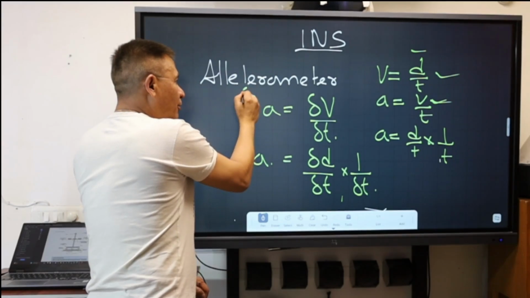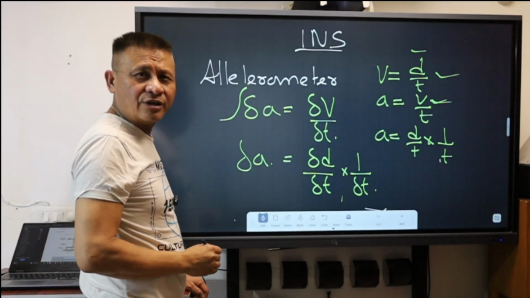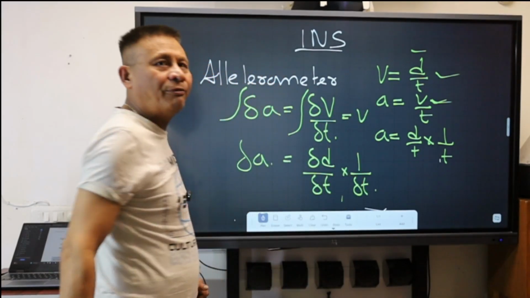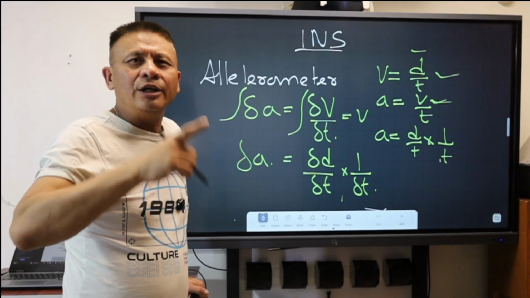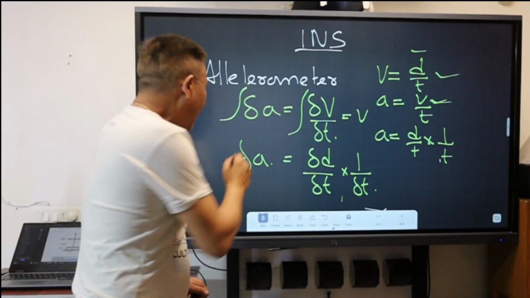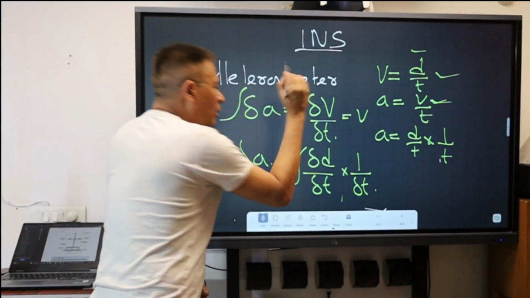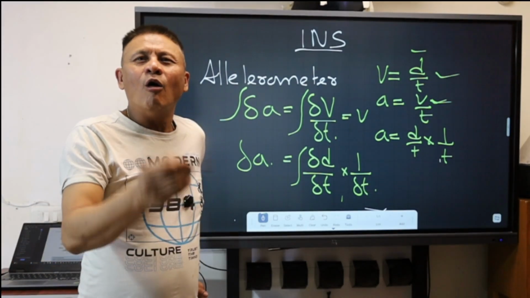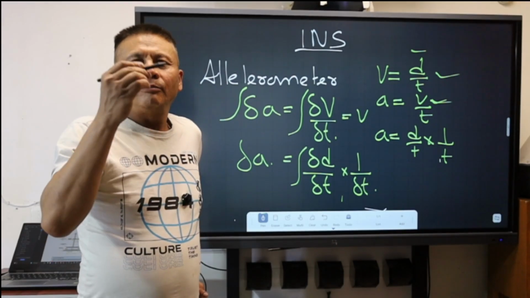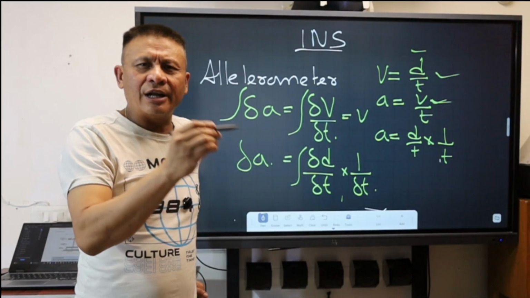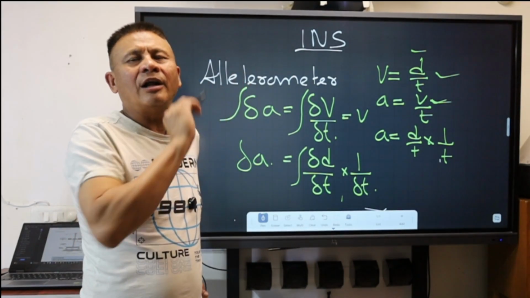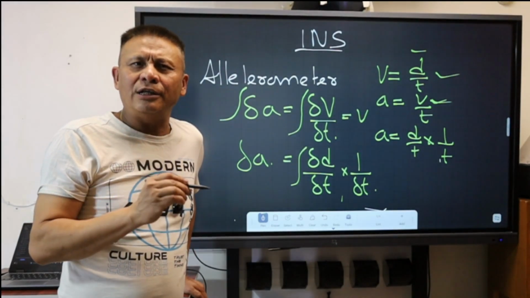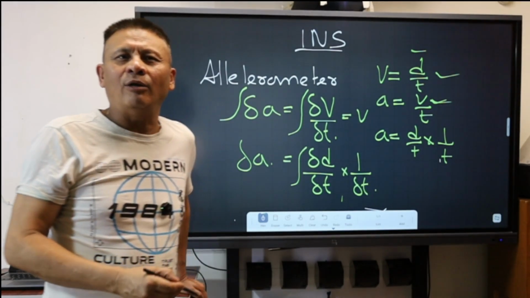the first level of the opposite of differentiation is integration, am I right? If I integrate this, I will get the velocity. The first integration of the acceleration is going to give me the velocity of the aircraft, and the second integration is going to give me the displacement of the aircraft. So therefore, the basic principle of operation of an INS is to find out the acceleration. The first integration will give me the velocity, and the second integration will give me the displacement. So therefore, it is double integration of acceleration to find out the displacement of an aircraft.